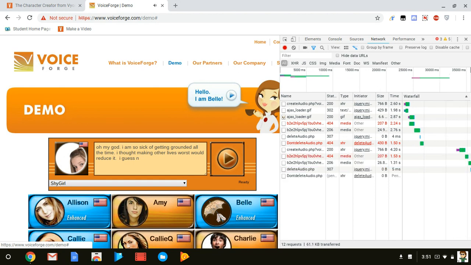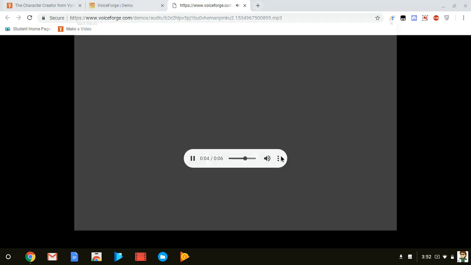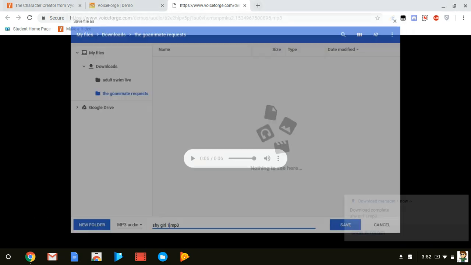Oh my god, I am so sick of getting grounded all the time. I thought making other lives worse would reduce it. I guess then. Sure, that's probably gonna work. Open in a new tab. I'm gonna put it in the GoAnimate request. Shy Girl 1. Okay.